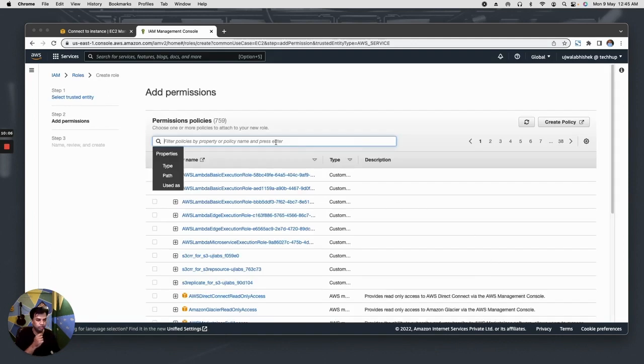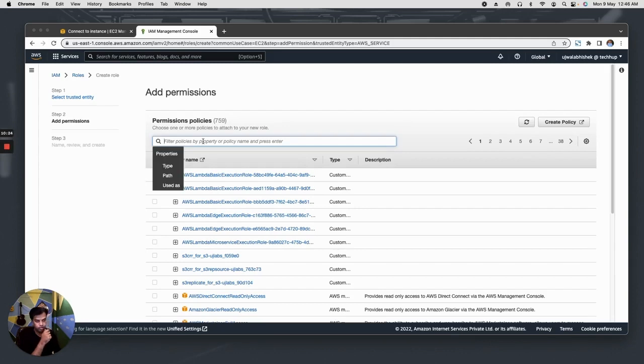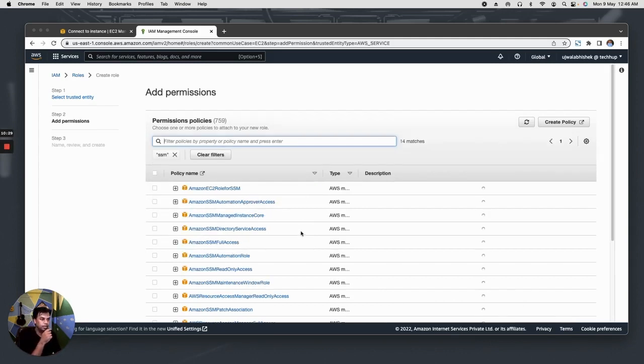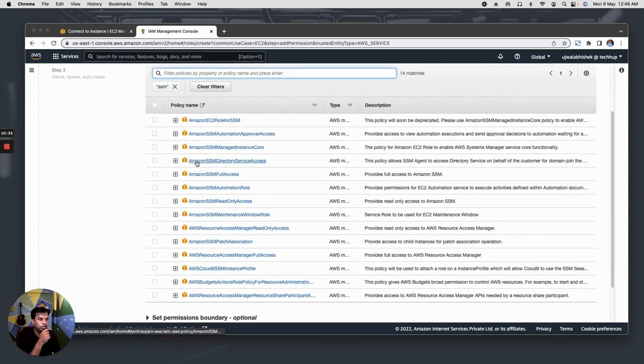and we are going to look for a policy called... I'll just filter by SSM, and here you could see that there is a policy called Amazon SSM managed instance core.